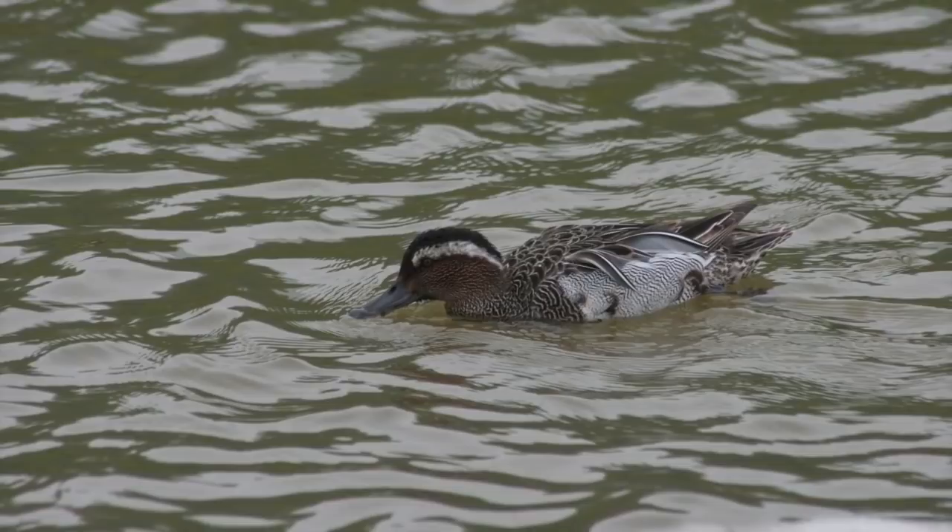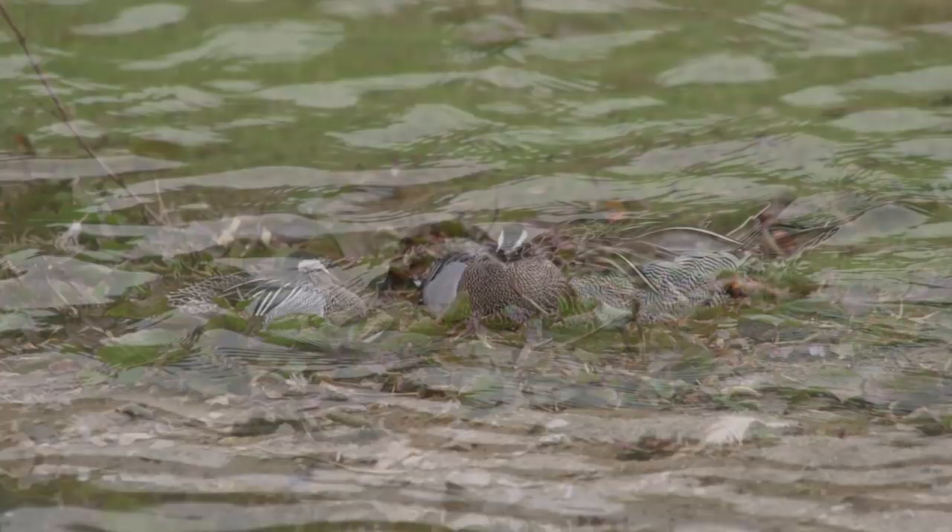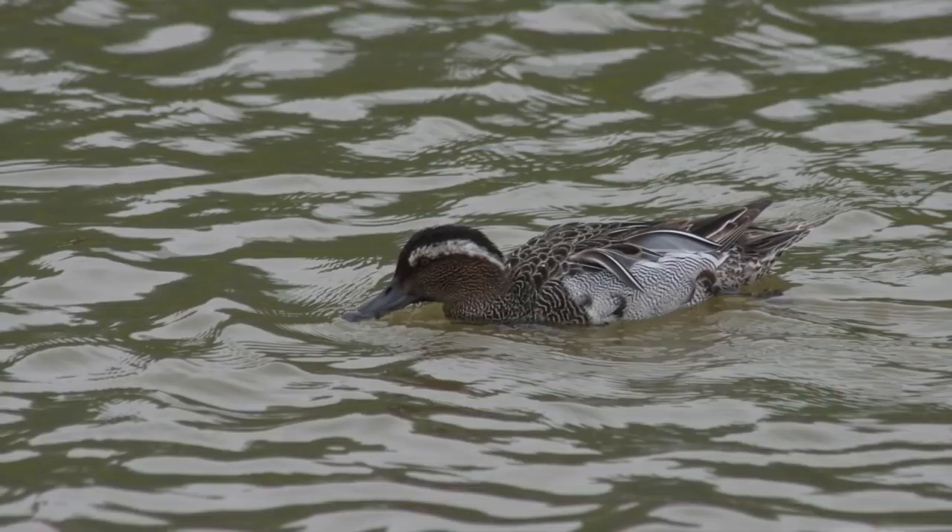Recent migrants in spring seem to spend quite a lot of time asleep with that distinctive head tucked in, and often the pale side panel can be the first clue to a bird's identity as a Garganey. Males also lack the striking horizontal white line of Teal, but their scapulars are very well marked and hang down over the sides.